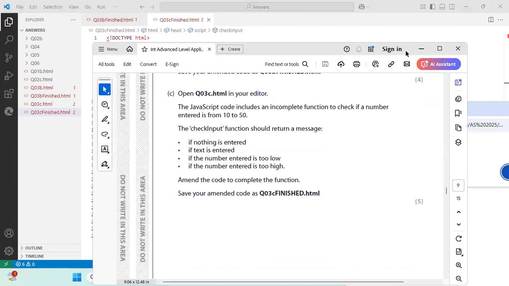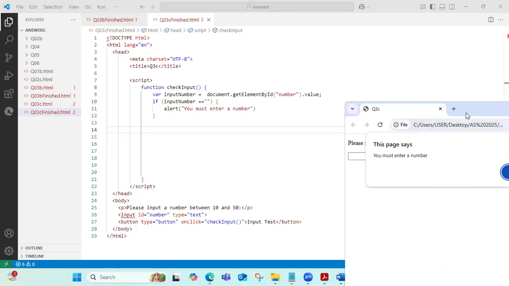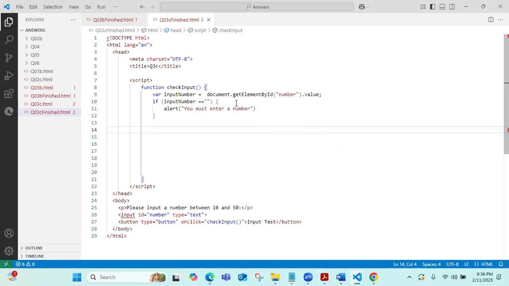Right. Then if text is entered, how do you know text is entered?